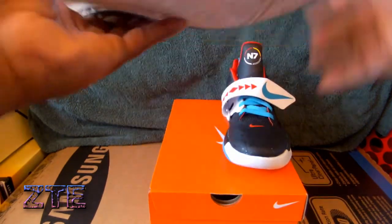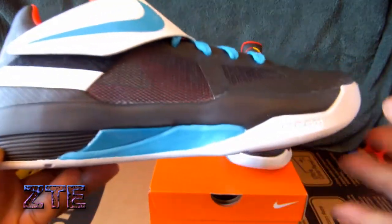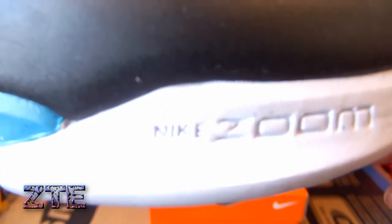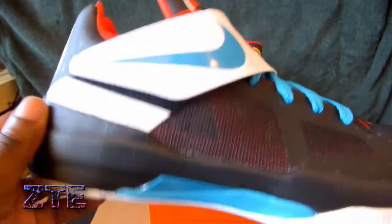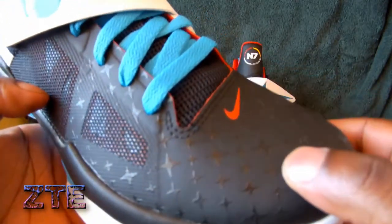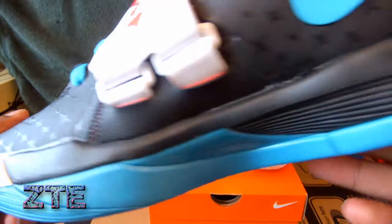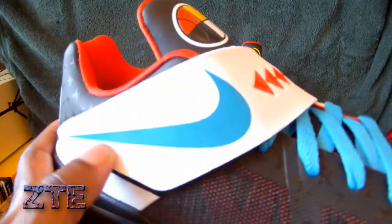Let's get straight into the shoe — these are amazing. The midsole is in black with that turquoise blue, and you get the white here in the forefront with Nike Zoom. The side panel of this shoe is a complete black in this mesh material. You see the red coming out and all these stars and star pattern throughout the entire shoe — very very detailed.